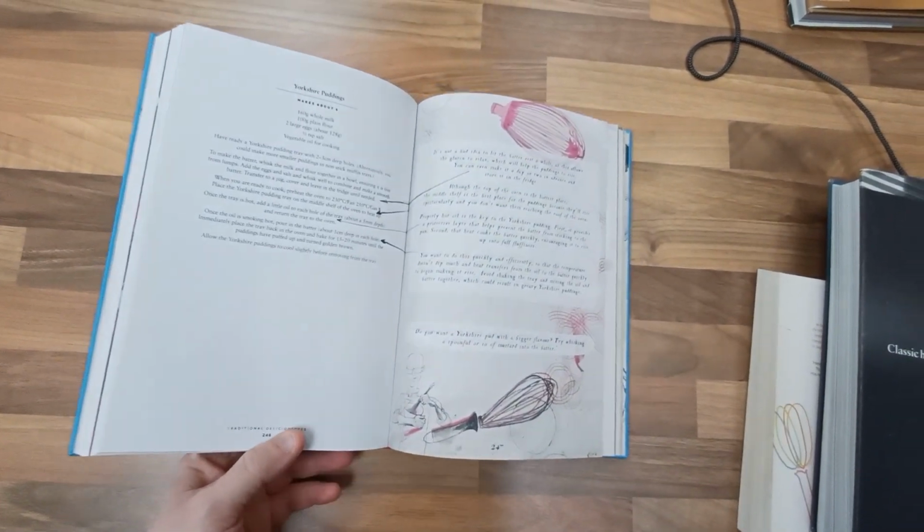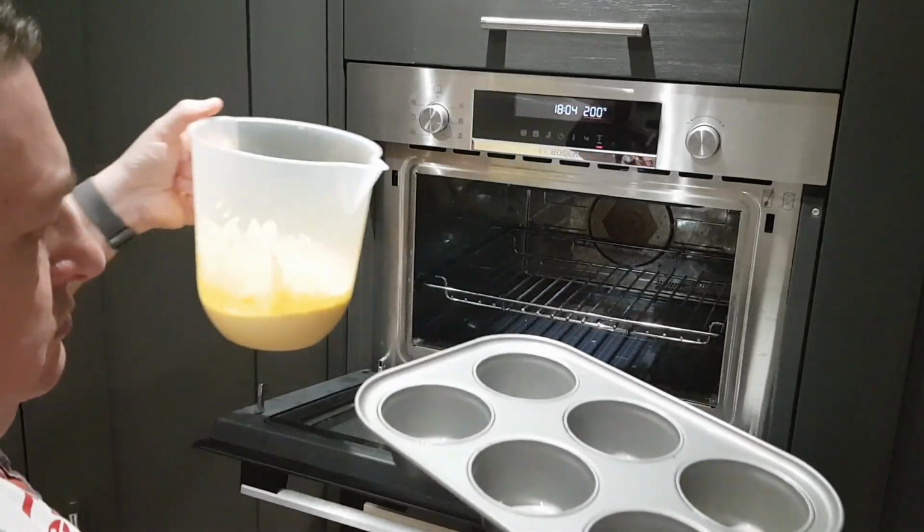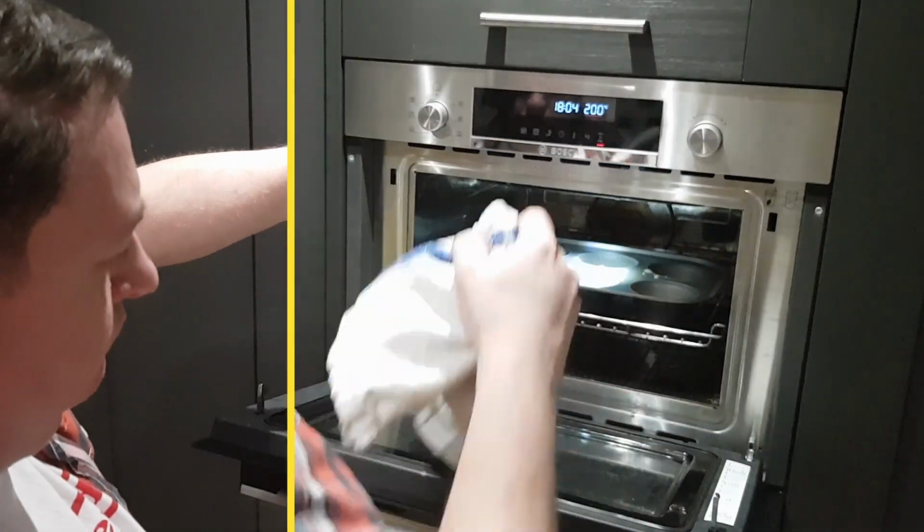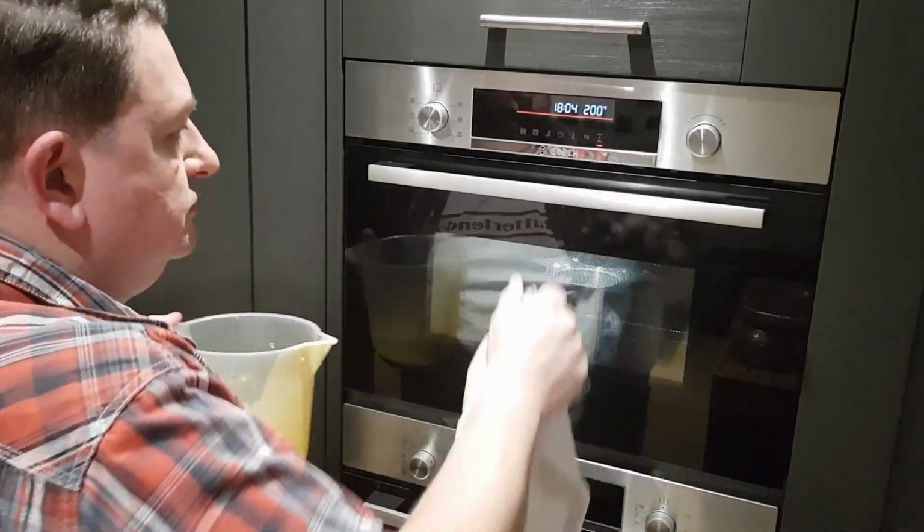So for your Yorkshires, in a hot oven about 200 degrees C, grease lightly, don't over grease because the grease can combine with the Yorkshire batter and turn it quite greasy in the mouth. Get all these things very hot, rescue your Yorkshire batter from the fridge, add a little seasoning to it, pop that into the heated oil in the baking tray, I use a muffin tin, and allow to cook for 20 to 30 minutes until risen and golden.